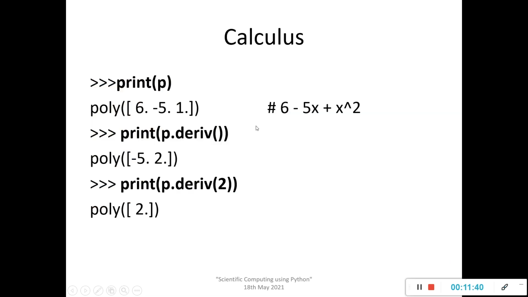Along with this, all the calculus related functions are supported in terms of derivatives or integrals. Given a polynomial p, you just have to say print p dot deriv. Now this is a standard library function, which gives the first derivative. If you say p dot deriv followed by 2, it gets us the answer for the second derivative of polynomial p, and it goes on.